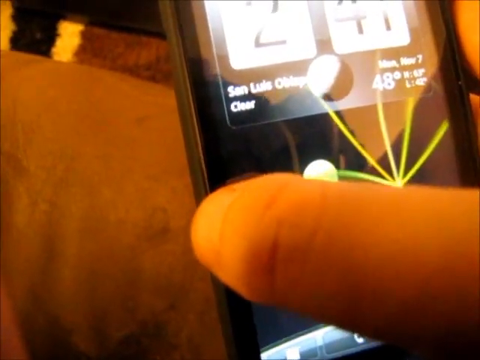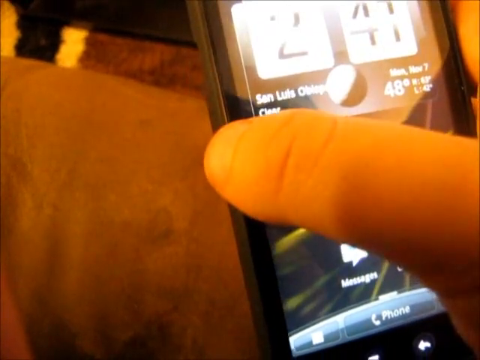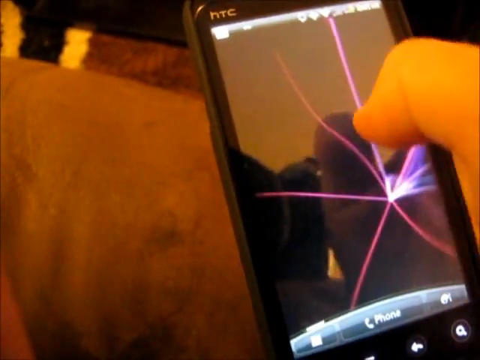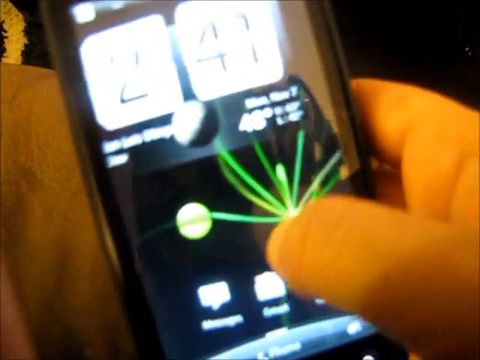So Wave Launcher is this. The only problem that I have with this launcher is that it's not very sensitive. Like I showed you, Swipepad is very fluid. It's really good with recognizing my finger. Wave Launcher sometimes is not very good. Sometimes I have to swipe a few times in order to find it.